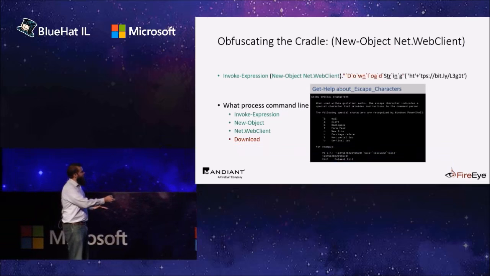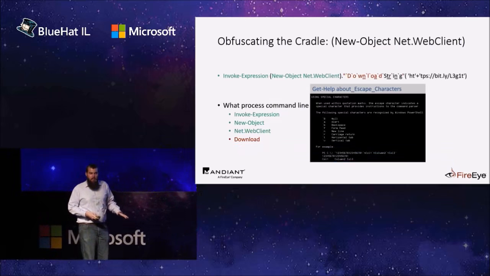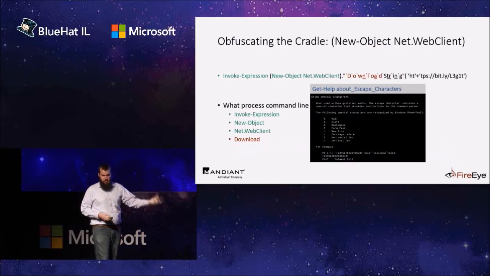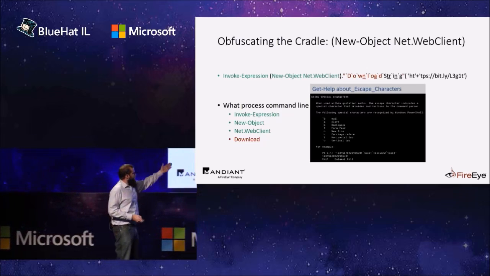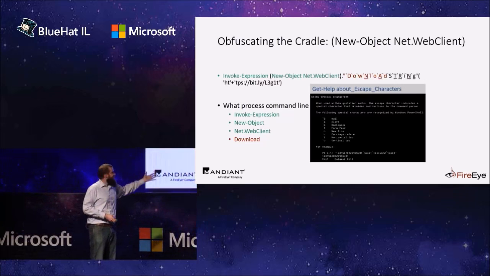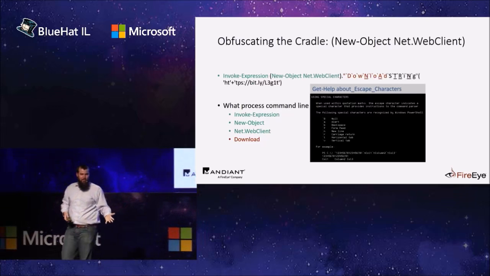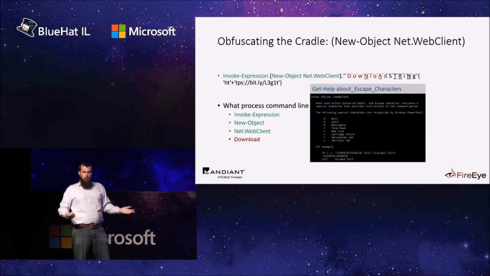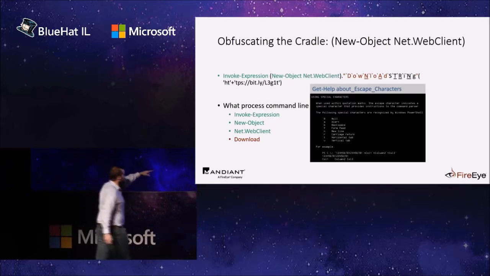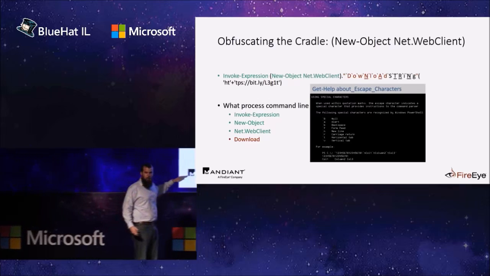And what we can do is throw ticks in all the characters that are not preceding a special character, like N, T, things like that. But what you can actually do is for those special characters, if you just uppercase them, then you can totally put ticks in front of it as well. So for any member, we can put tick marks anywhere we want, and it totally ruins this indicator.